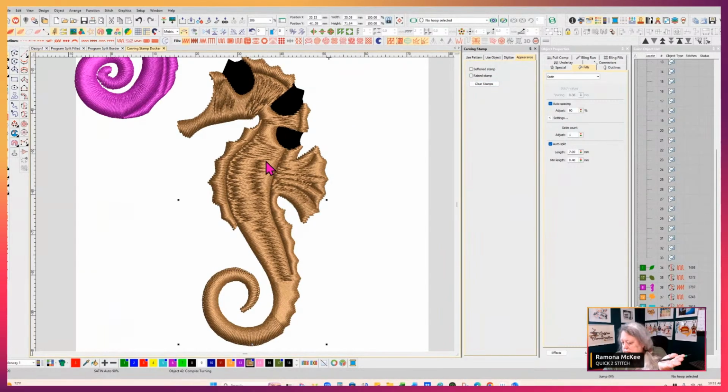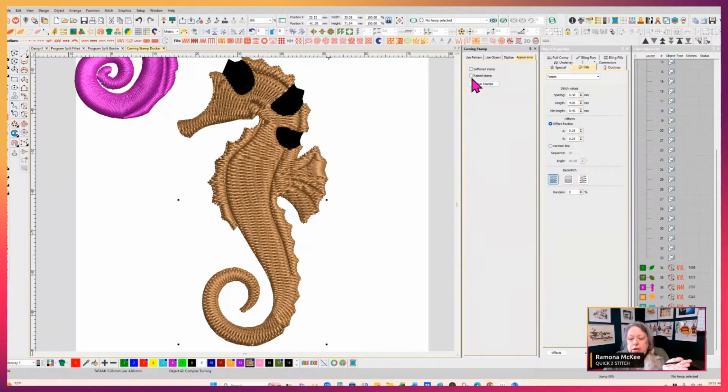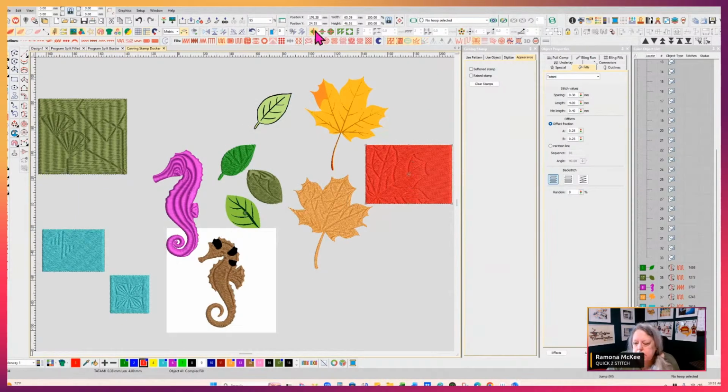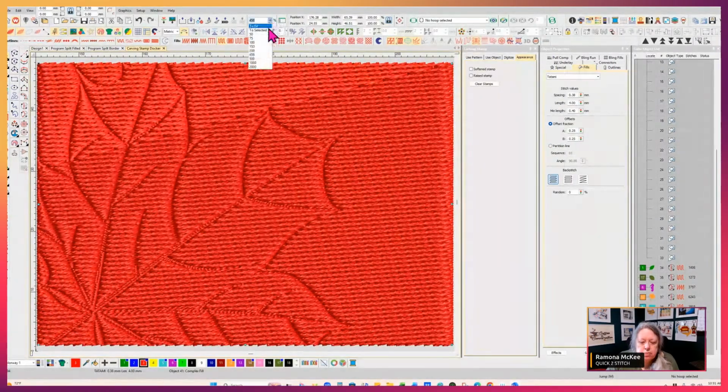which you can't see here because this is not a fill. We're going to put this back into a fill. All right, we're going to raise the stamp. Oh, for crying out loud. Yeah, let's go to a different one. There. All right, let's come up to here. Make this just a wee bit smaller.